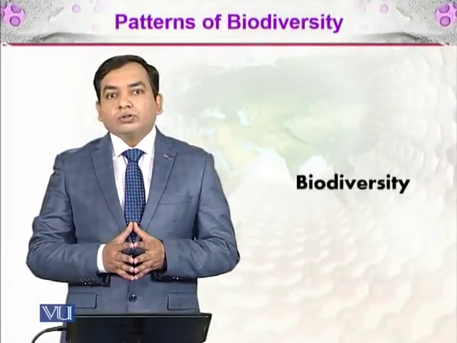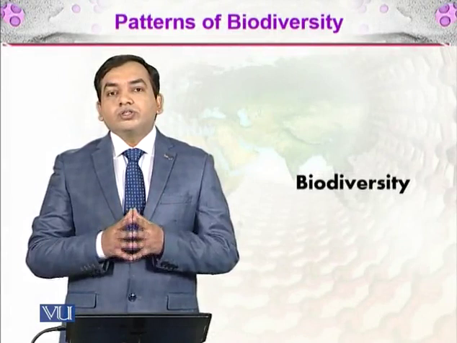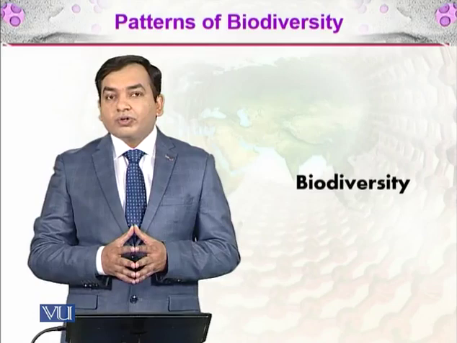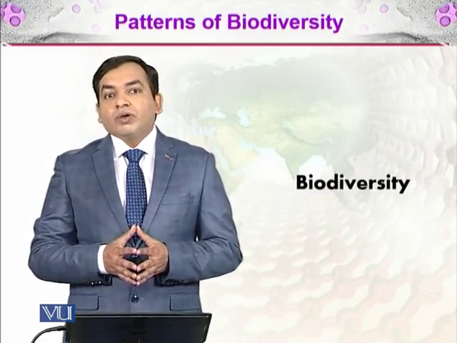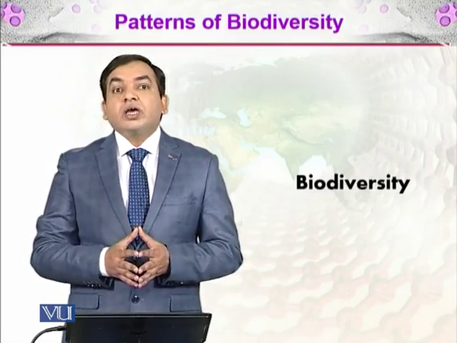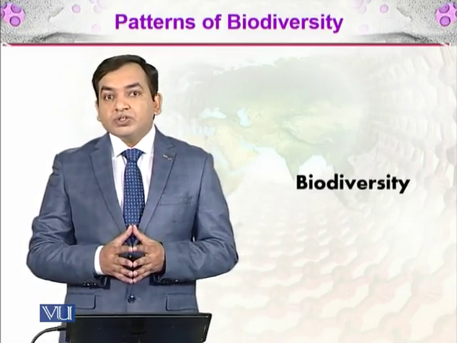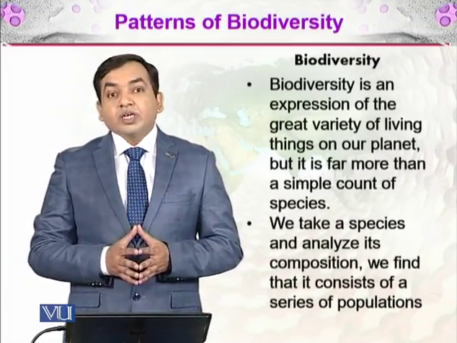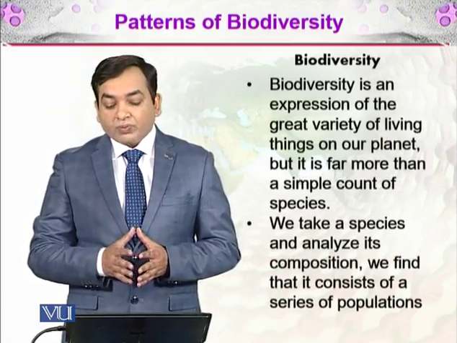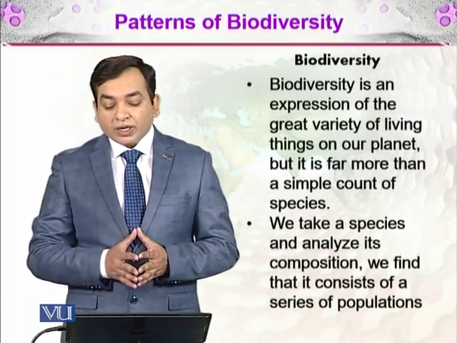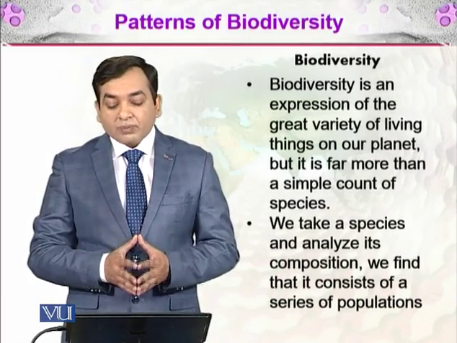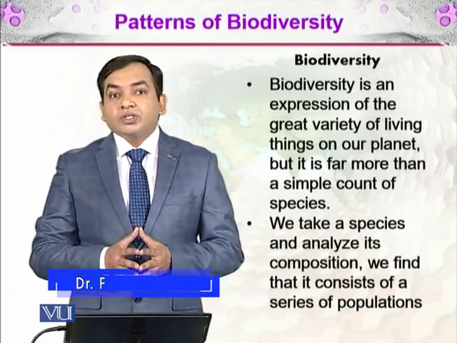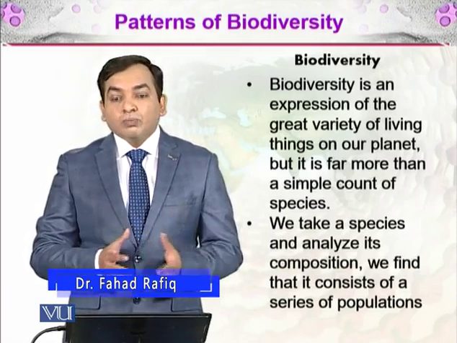In this module of biogeography or zoogeography, we will be discussing the patterns of biodiversity. And in there, we will be focusing on biodiversity and the number of species on the planet. So, biodiversity is an expression of the great variety of living things on our planet, but it is far more than a simple count of species. It is not just the number of species on the planet, but also its composition.